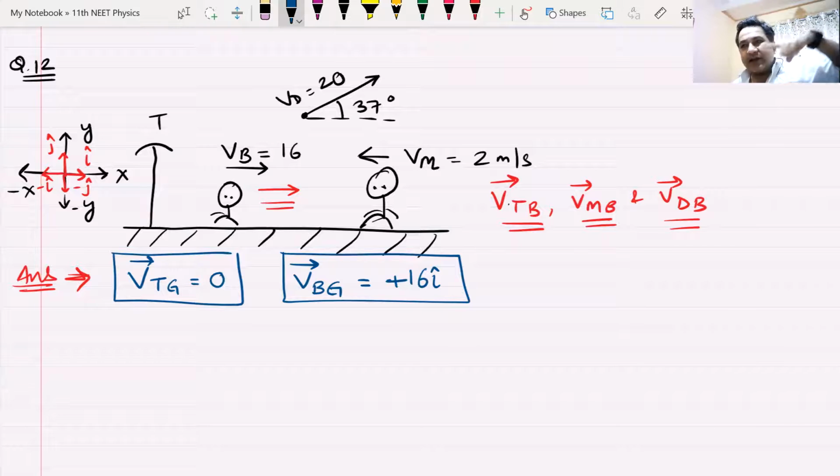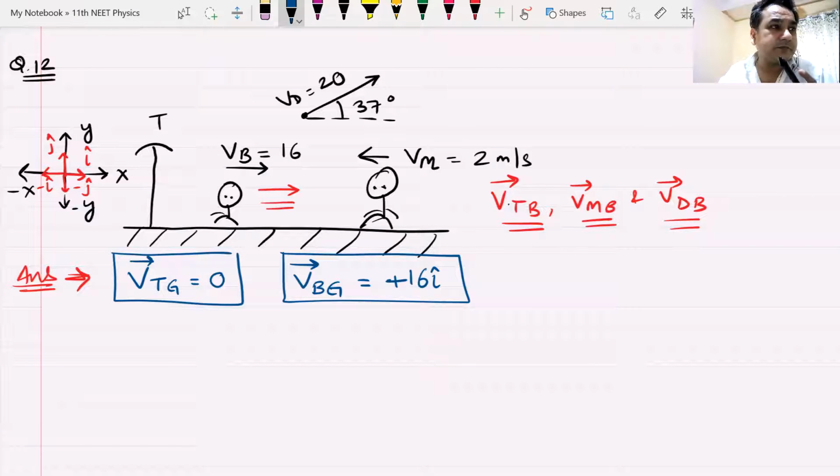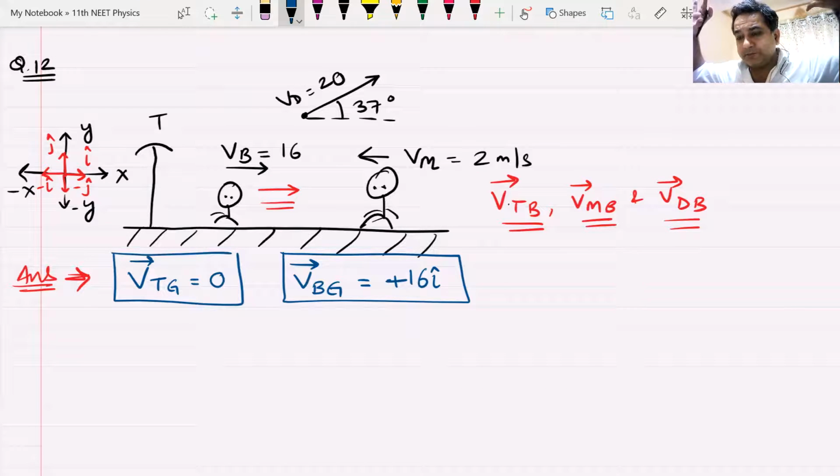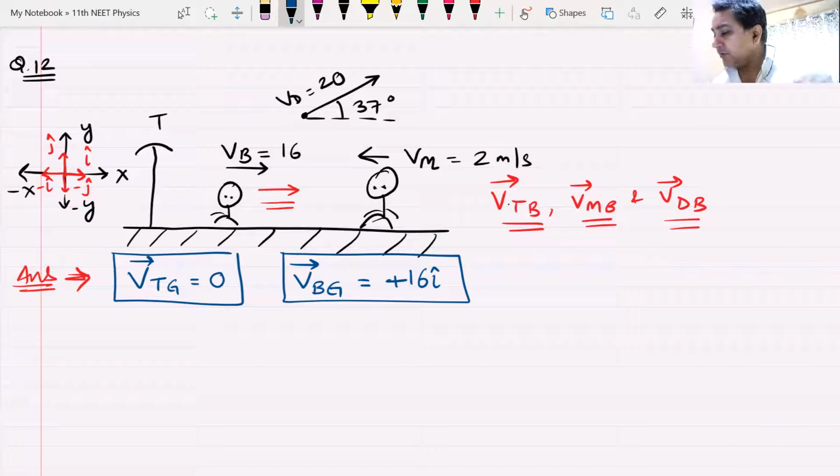Up till now, we were calling it plus 16 and minus 16, but here motion is happening here and there, and x-axis and y-axis are taken together. Therefore, you are writing it as plus 16i. Can I have some raised hands on this? Great. Okay. What next? Niharika, what will I do next?